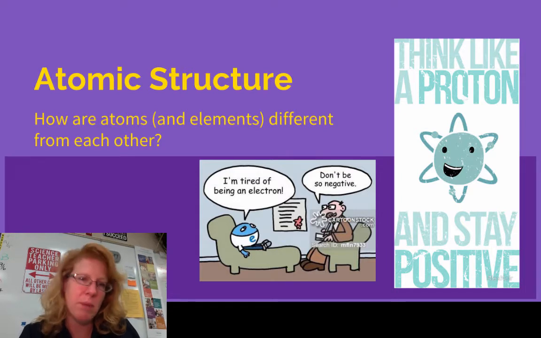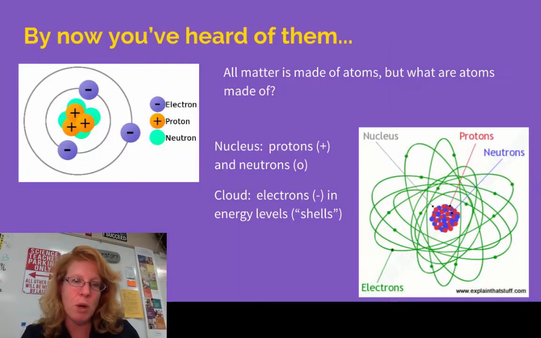So you might need to fast forward, but there's some spots that you're definitely going to want to pause on. So again, today is about how all atoms are different from one another, and it's basically atomic structure stuff. I know you've heard of the parts of the atom, protons, neutrons, and electrons, because you've made it through middle school. And so the question now becomes, why are atoms different? If all atoms are made of absolutely identical objects, what is it that makes elements different from each other? And then what makes reactions possible if they're all made of the same basic components?